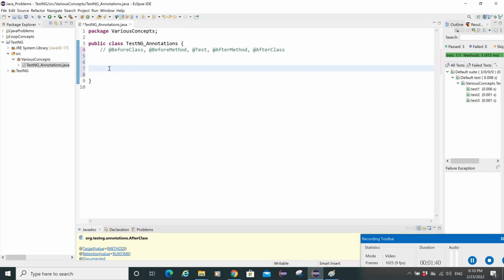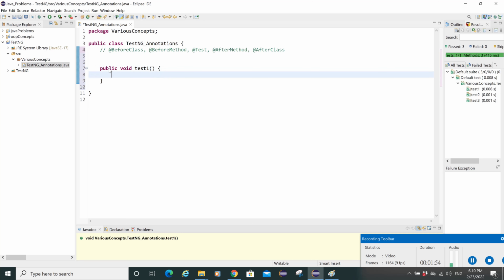Let's say I do have public void test1. Then in this test1, I want to print here "I am test1".